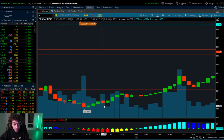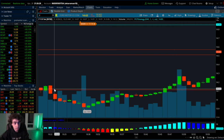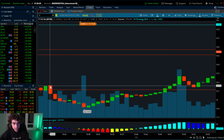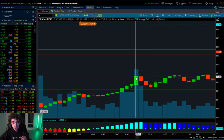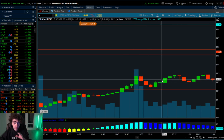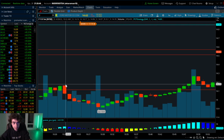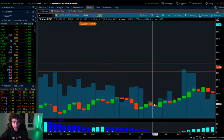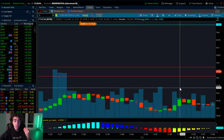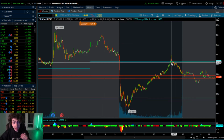It bottoms at 1390. It starts to go back up, forms lower highs, pulls back, but it's forming higher support. It starts to break out. Once it goes above this $14.17 level, once it goes above that previous high, that resistance level, like it's doing right here and forming support right around here, this is when you know to really get out towards this 1430, 1420 mark, because it's no longer turning previous support into resistance. It's starting to break above that previous resistance and turn it into actual support. So that's how you know when the trend is going to shift, when you're going to start to see a reversal. It's crazy. It did end up heading back to my initial entry.